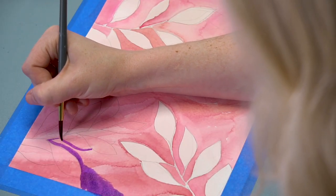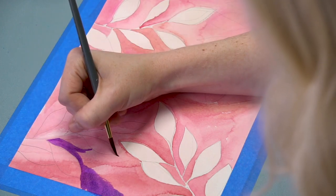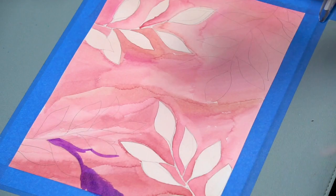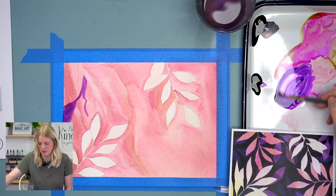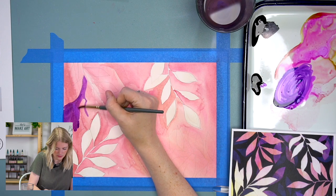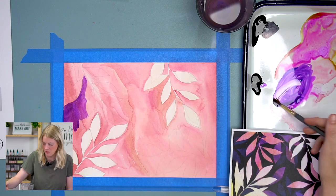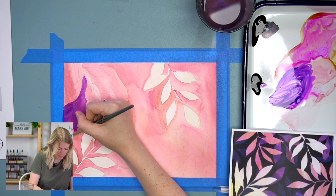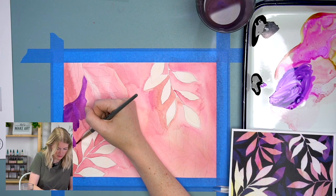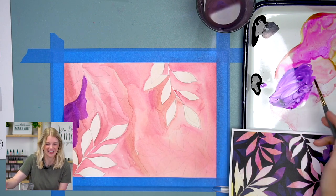Pumpkins? You could do pumpkins instead of leaves and do a Halloween thing. Yeah, that would be cool. That'd be neat. I don't know how you'd paint the pumpkin lines themselves, but you could figure it out. You're smart. You guys are really smart and creative. And kind. We like you. Can you tell that we like you? Yeah.